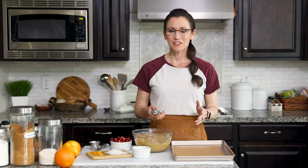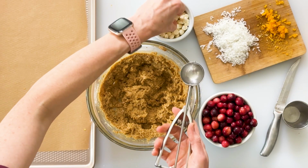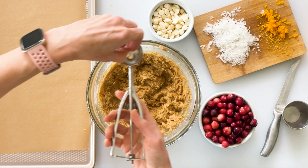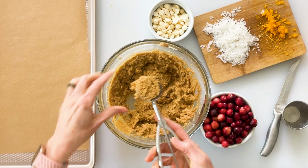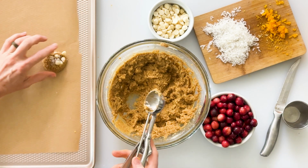I find it works really well to use my medium-sized cookie scoop because then all of my cookies are a uniform size, and it also makes it really easy for getting the mix-ins on top of the cookie. Now you could just mix them all into your dough, which would be really quick and easy, but then they're going to bake inside the dough and you won't be able to see them as well on top. So a really easy hack for giving you the look of a bakery-style cookie is to sprinkle a few chocolate chips down into your scoop, as well as a few little strands of coconut, and then dip it right into the cookie dough, fill your scoop, and then scoop it right onto your baking sheet, and then all your chocolate chips are right on top.